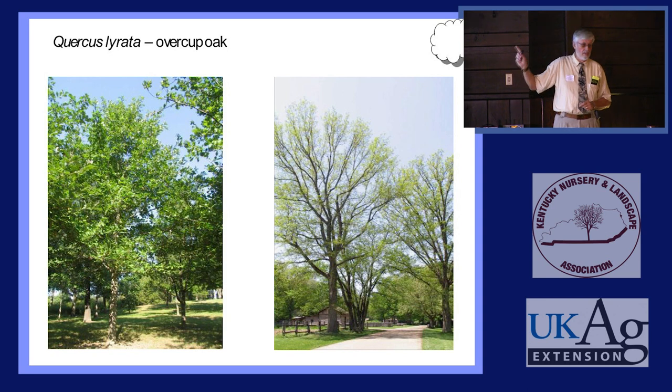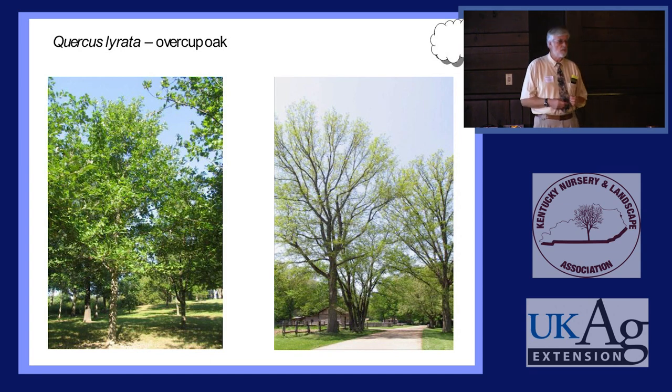Now that tree has no business in an upland site — it's native to swamps in southern Illinois. But I found these two trees, also a Water Oak and a couple others, that we think someone brought from Lincoln's birthplace here in Kentucky, because you can find them there. These trees have a little bit of problem with frost cracking — they don't really like our winters much. But if you look at some of these historic sites, it's fascinating to see there was initiative 80 or 90 years ago to carry the Kentucky heritage of Lincoln to Illinois.